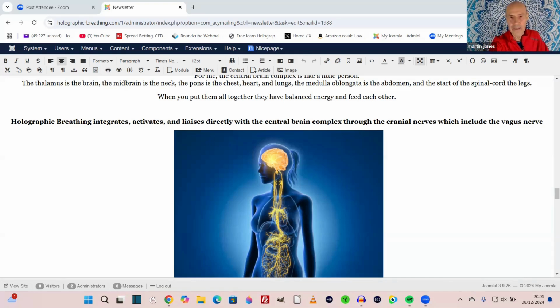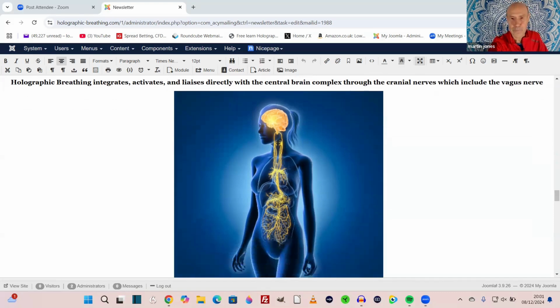The lung energy circuit is connecting where the vagus nerve is coming up through the cranial base. So I'll show you that in a minute. We can work up through the neck, and where it connects under the cranial base, where the lung circuit connects, how it connects to the central brain complex is very much through the vagus nerve.